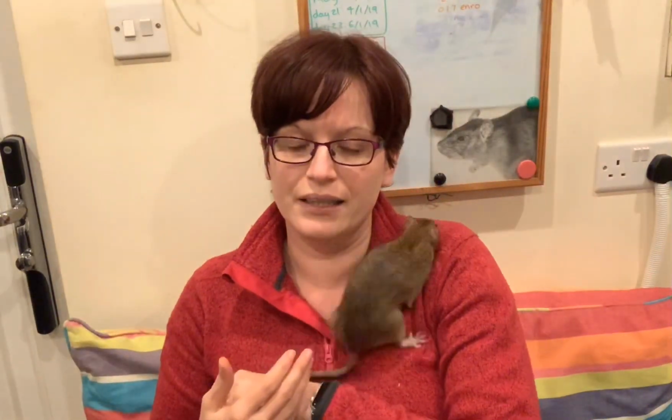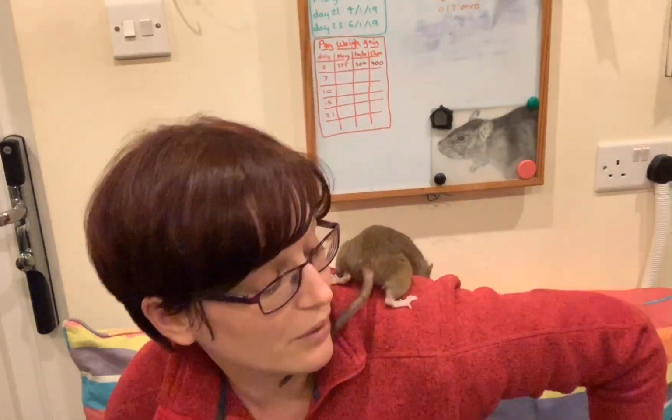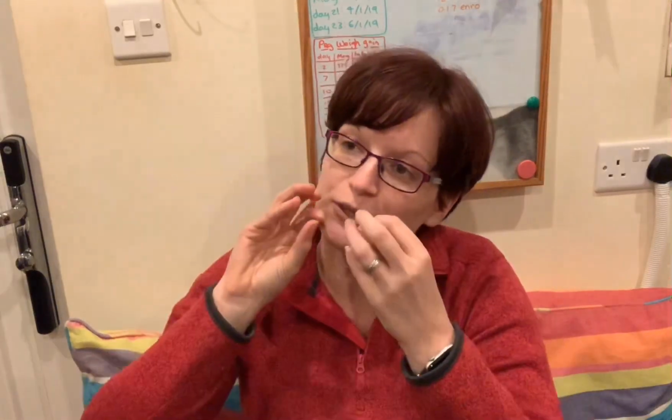But if you do it quickly, firmly, but without terrifying the rat, it went quite well with Monster actually. What are you up to? That works well. Sometimes you'll squirt it in and they will move in such a way that it immediately just oozes out of their mouth. Or actually, I have once managed to squirt myself in the eye when medicating a rat because they closed the mouth in such a way it squirted straight back into my eye, and you don't want phenobarbital in your eye, it really stings. That was quite funny. I think the rat got revenge on that one. It's probably fair enough. But if it does come out, don't worry too much.